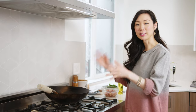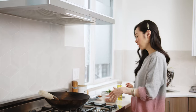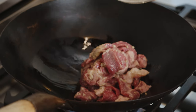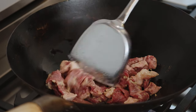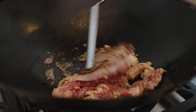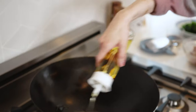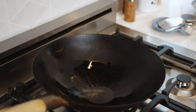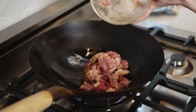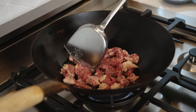Now we're going to get ready to cook the beef using the same pan. We're going to add two to three tablespoons of oil, and I've got the pan on high heat. Here's the huge tip: once we add our beef, you put the beef in and let it sear on one side completely, so it has a nice brown coating on it before flipping and stir-frying. When you do that, the beef will have a nice crust to it, and it'll also be easier to release from the pan. Now I'm going to go ahead and add my beef in a single layer and let it sear on one side first.